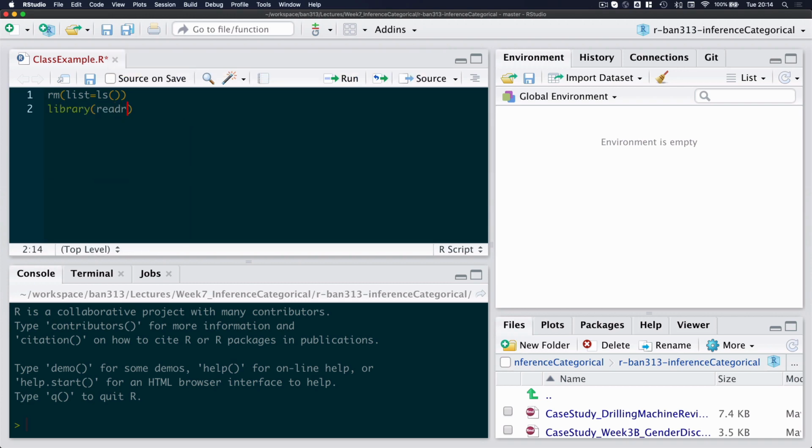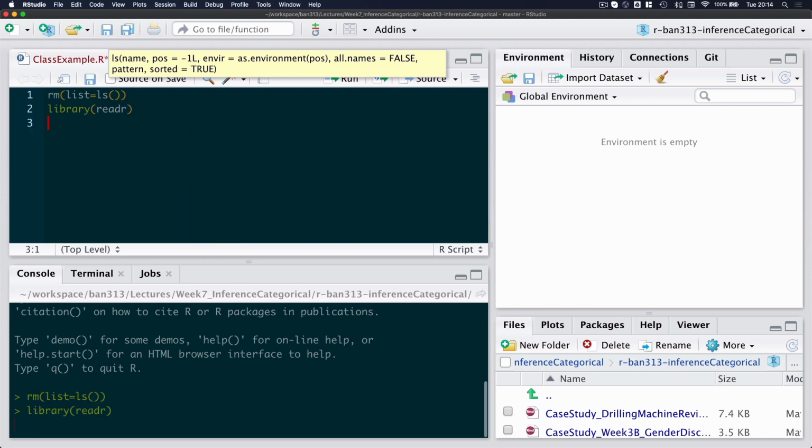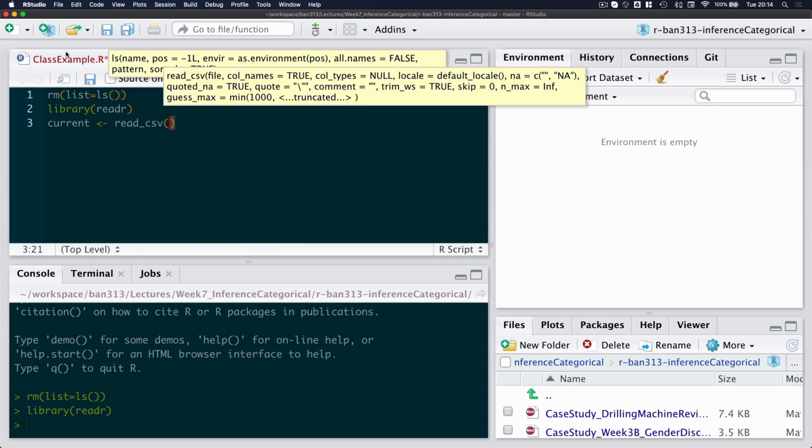I like starting with a clean workspace and just read in or load the libraries that I'm going to use. The current machine holes is already available. We've shared it with you in a previous week's lecture, and you can just navigate to that particular file. Mine again is one level up in a data folder called current machine holes. If I recall correctly, the column types, the first one is an integer because it's the sample number, and the second one is a numeric value, which is the hole diameter.